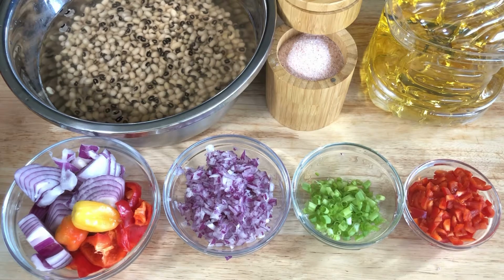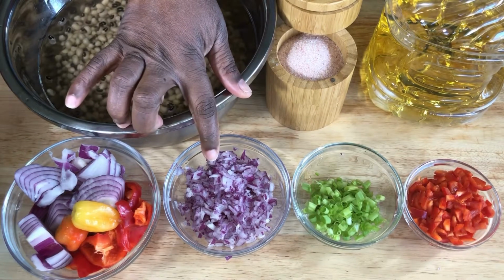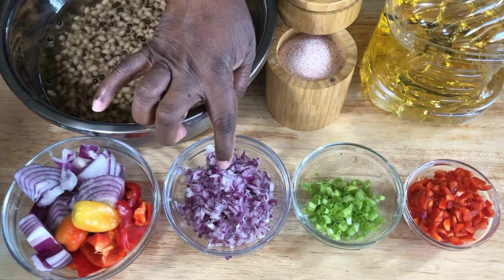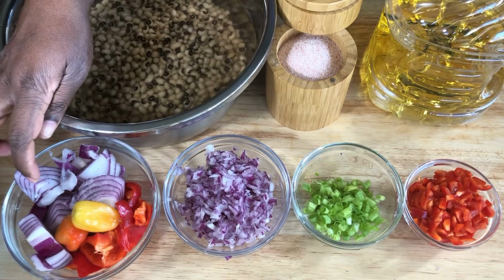Today we are making Koose. I have 2 cups of black-eyed peas or beans. I soaked it for an hour. I have 1 medium onion that I chopped half finely, and then I'll blend the other half.